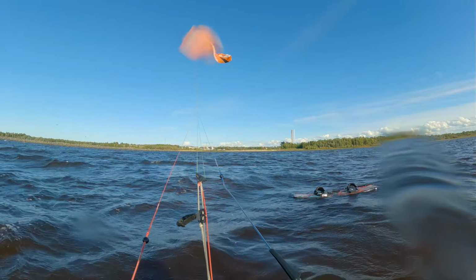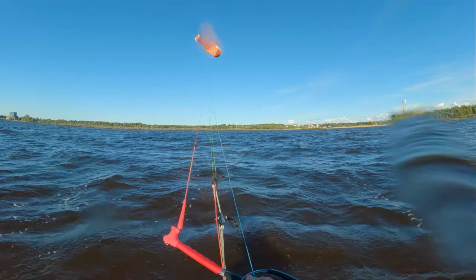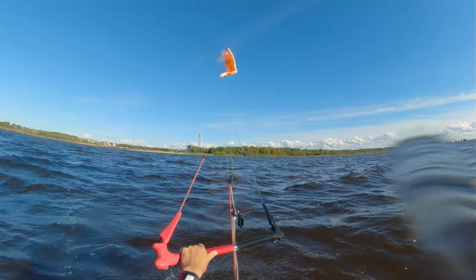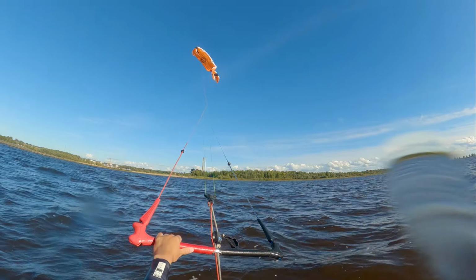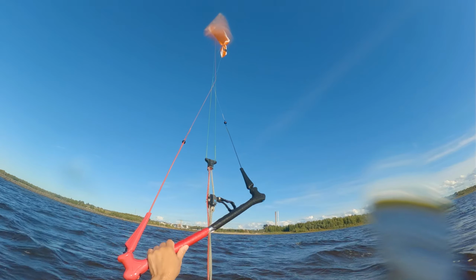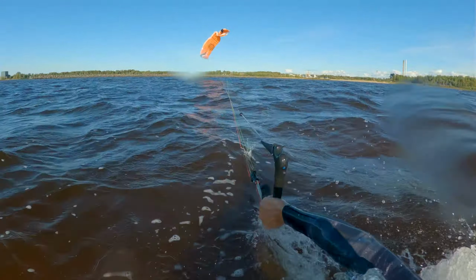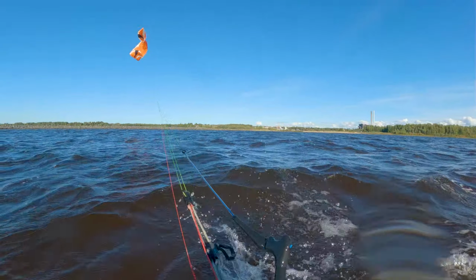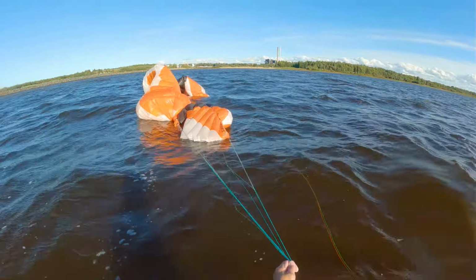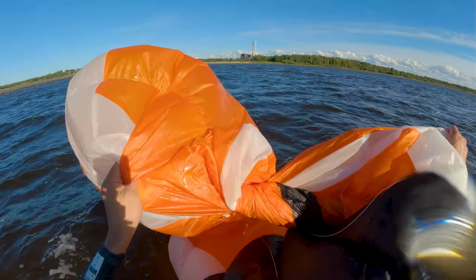Waist deep again, but the cravat changes the situation. What to do? Let's even try something. A proper cravat.